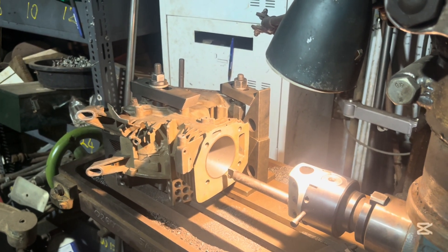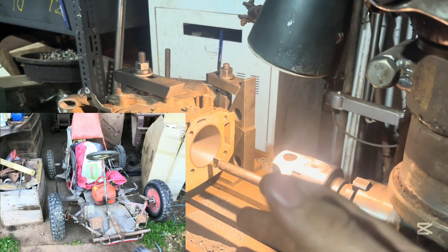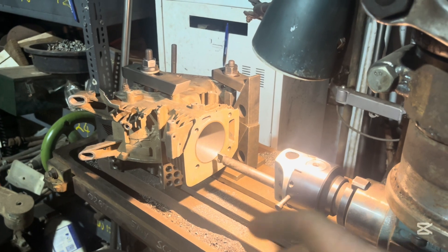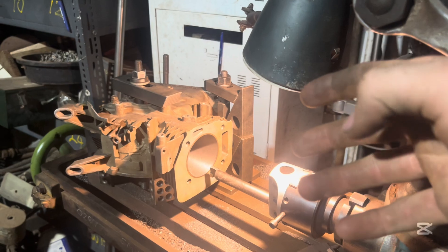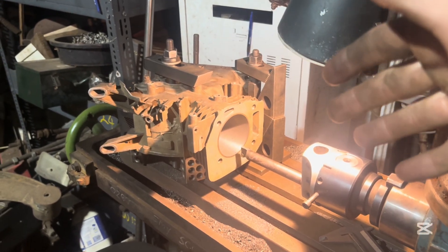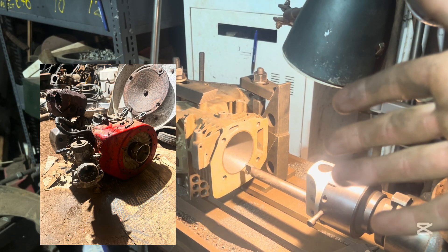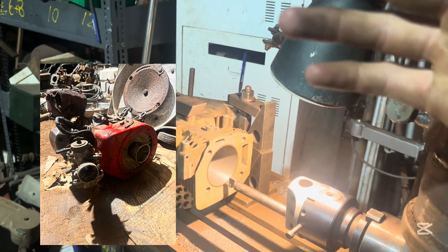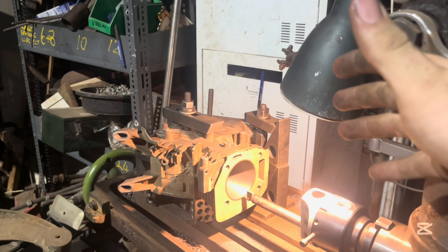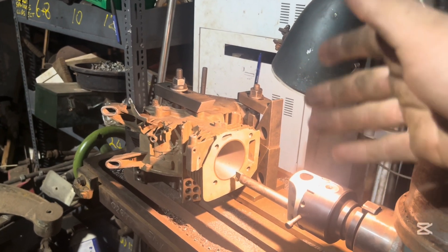A little bit of backstory here. Dad and I have been collecting these little motors from the tip for ages. I got a go-kart a while ago — only about seven years ago — and it had a Briggs & Stratton on it. That died because it ran out of oil. I put one of these motors on it and it went pretty well. But I thought, what if I modified it? So I did. The first thing I ever did was swap a crankshaft so it fit the clutch I had. Then I started modifying exhaust pipes, then I put a different carby — a 30mm Mikuni — on it. Then I modified the camshaft with a MIG welder. I built the lobes up and ground the lobes on my bench grinder by hand. Ever since then I've been trying to get more and more power out of this, and back in August of 2024 I hit 10,000 RPM.